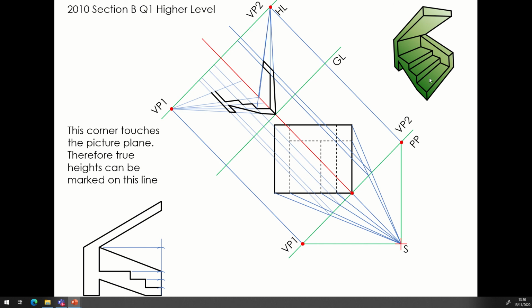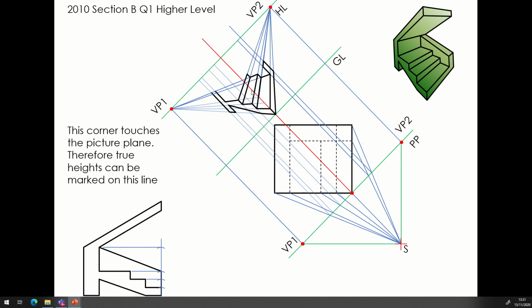Then we can draw in the front of each of the steps, and just bear in mind the step isn't going all the way to our far edge here, it's this edge here. So I'm going to work my steps by going from this point across, then up, then across, then up, then across. So there's the width of my step going across, taking my point here back to VP1, gets me the full step 1. Then we go up towards our height for our second step. That gives me the front face, or the riser, of that. Then we go back again to the back for a step, and then up again, and we get the riser for the next step.